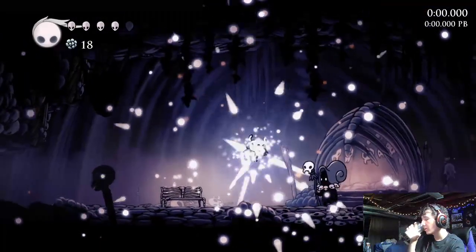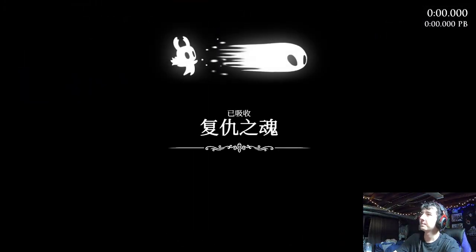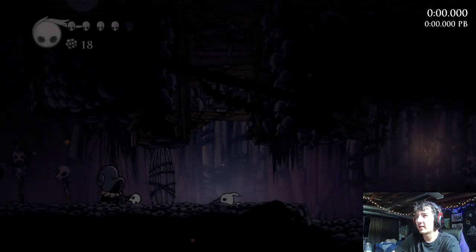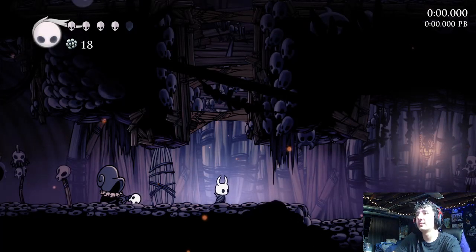So the Baldur is a 50% chance to shoot a Baldur and 50% chance to shoot Infection. So basically, what we're going to want to do is sit there and wait and hope we get lucky, because we need him to shoot a Baldur so we can get enough soul.